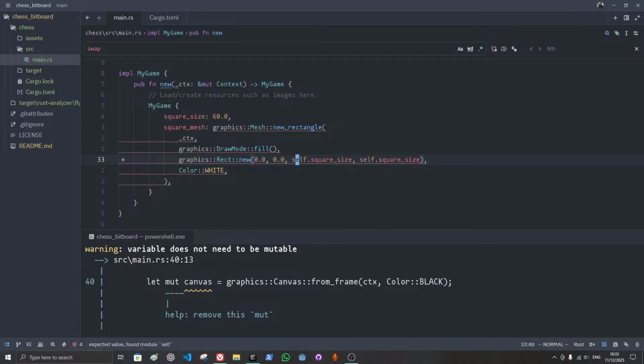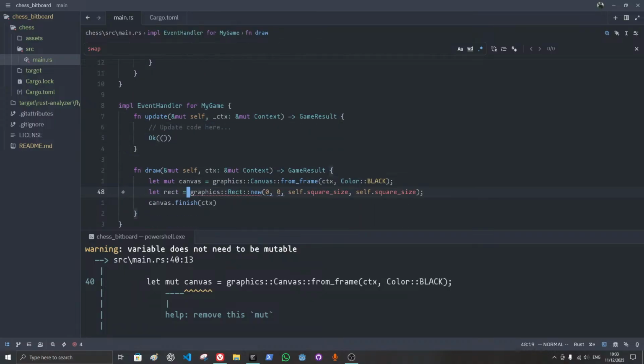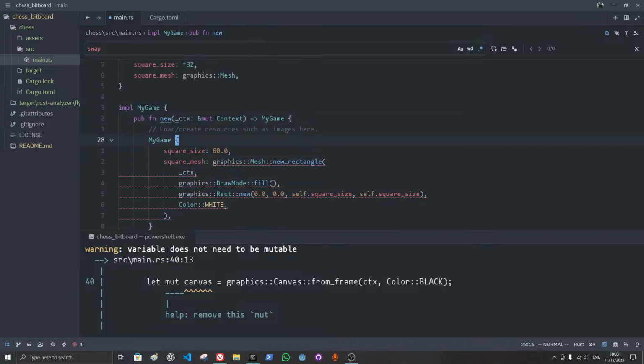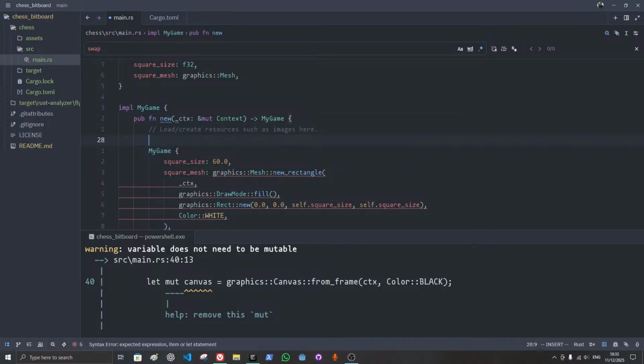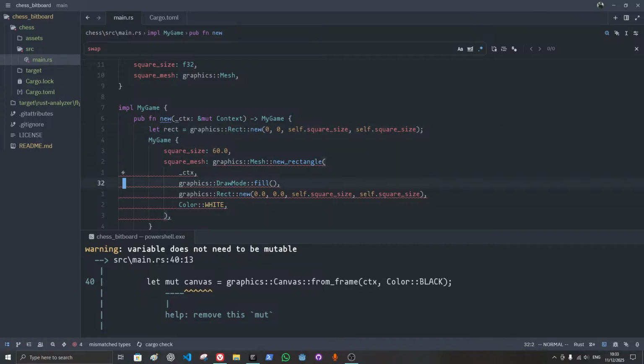Okay, what's the error now? Mismatch type. Okay.